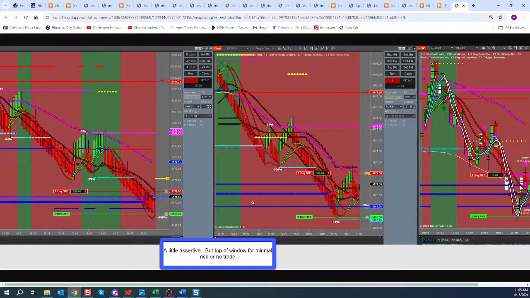Paul, 50-50, one divergence, HVA line. And it looks like you got your first target, went break even, and then we know that it got you on the break even. Great job, guys. Isn't it cool? You don't have to be in every trade to make money. You don't have to hit a home run to make money. Nice trade, Paul. Good top, 50-50. One divergence, strong triggers. You get in at the top of the window so your risk is minimal. And that gives you room to manage the trade. Nicely done.